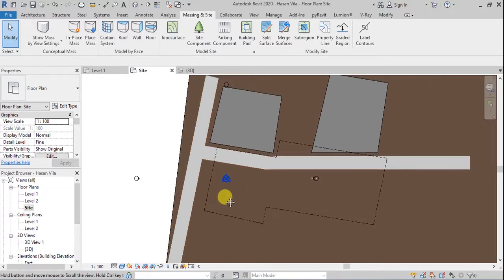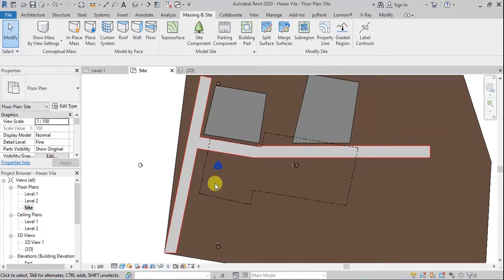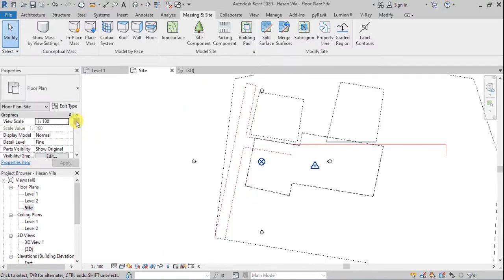Here I have got my site almost ready, but the site is not oriented to the north or building orientation I am going to draw. So I need to change the orientation.